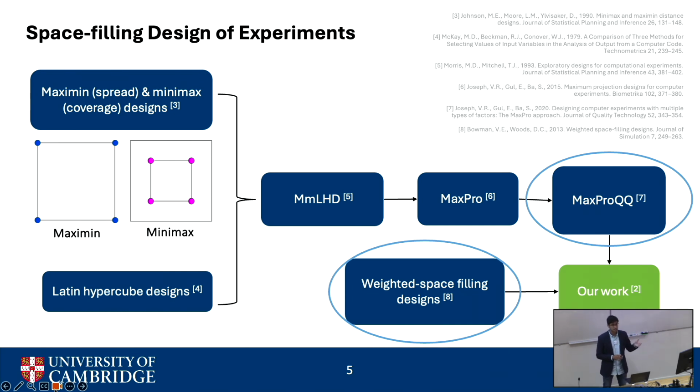However, one of the issues you can see with these 4 points in a simple 2-dimensional space is that they can have redundant projections. This is why we also commonly see in the field Latin hypercube designs being used. These have good space-filling properties in the full p-dimensional space, so p being the factors we're looking at, and they have uniform 1D projections.